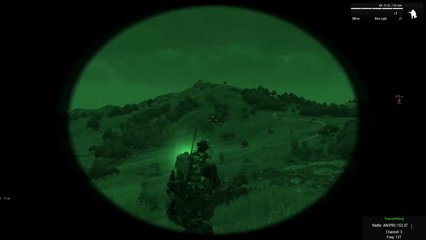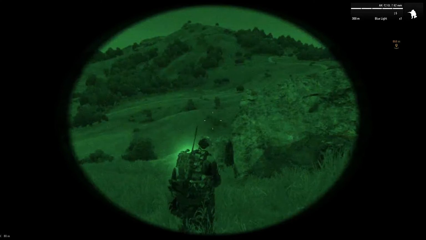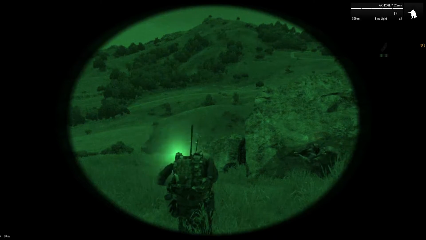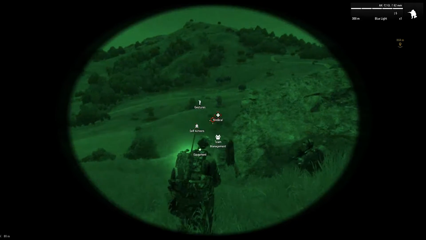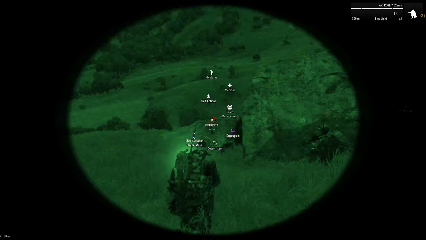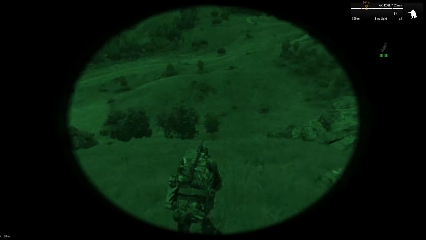Downhill. Next objective is bearing 290. Repeat 290. Alright, everybody stop, check your ammo, repack your magazines, and check your health before we go. How do you repack ammo anyways? You use the ACE menu and then you should have an option for repacking magazine. I don't.